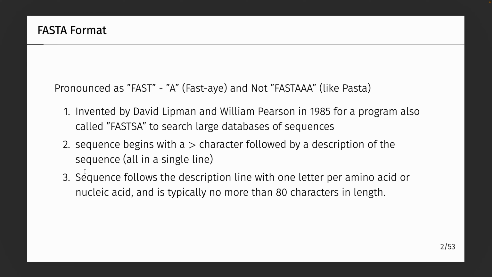The idea was you have a description, you have a sequence. Usually the sequences that you will see will be 80 characters long because that's how much will fit on your standard screen in most cases, but there is no limit. So it reads from, if this is your identifier, you read from here and this and so on. And the entire length of this will be the length of the sequence that you are cataloging. In this case, for example, whatever is the length of that sequence will be the length of the gene.